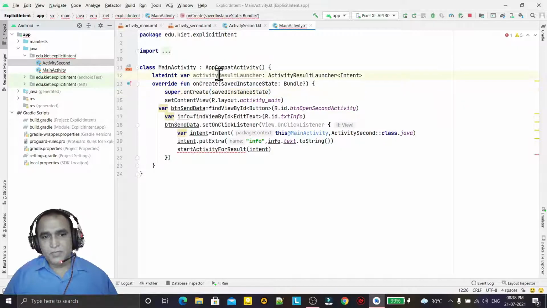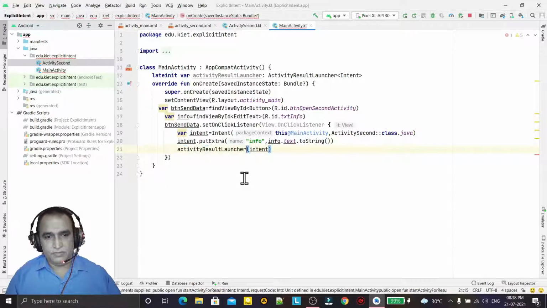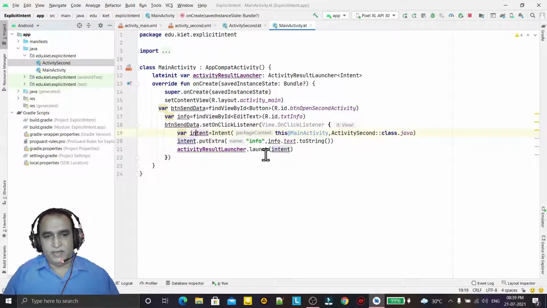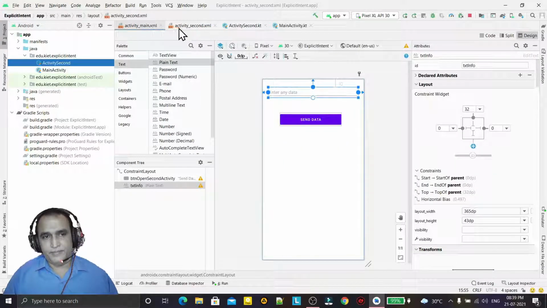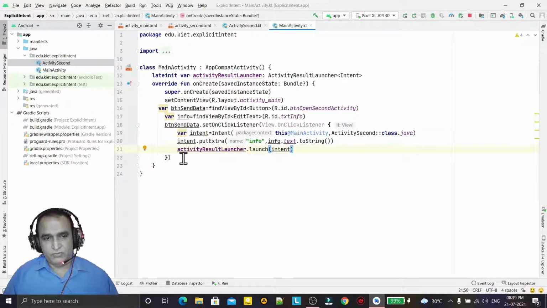In place of startActivityForResult, I will use this object dot launch and pass the intent here. So this data will go to the second activity, and then from the second activity we will send data back. But we also have to override one function for registering this.